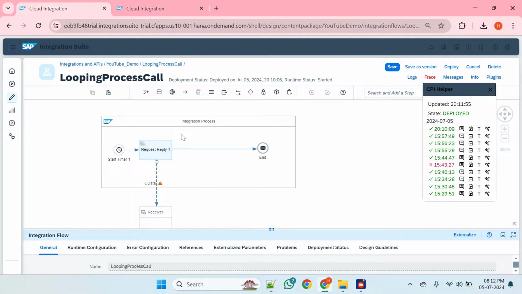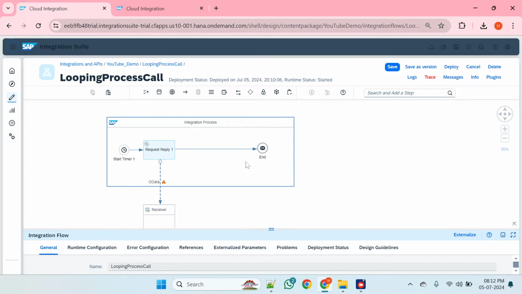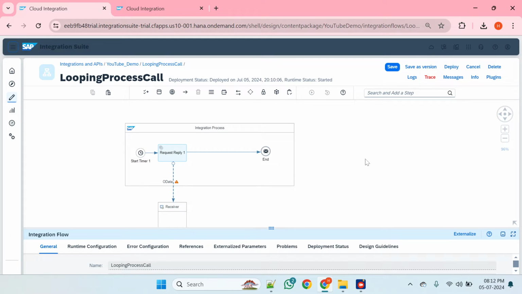So in that case, if you want to pull the entire data from success factors, then we will go with the looping process call. So let's develop that looping process call, guys. Just follow my implementation steps, you can easily understand the looping process call.